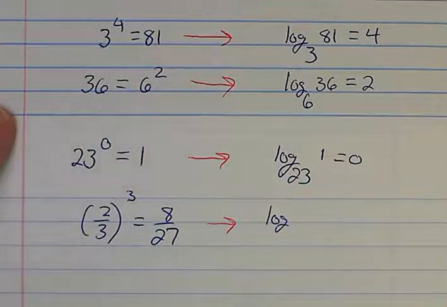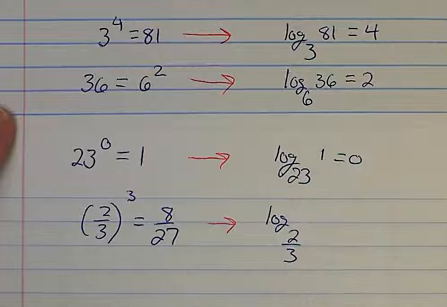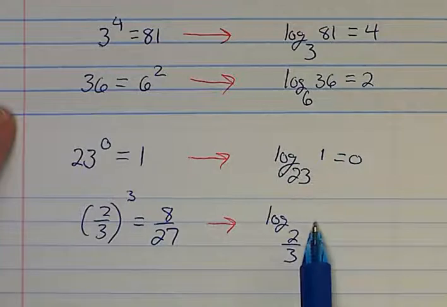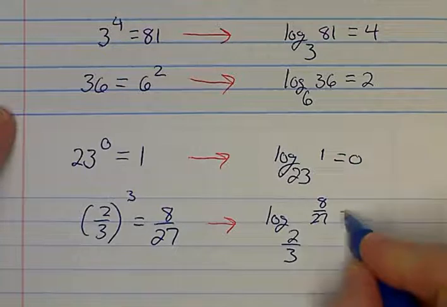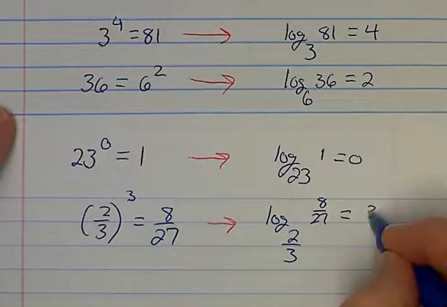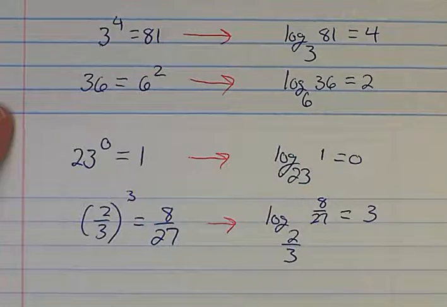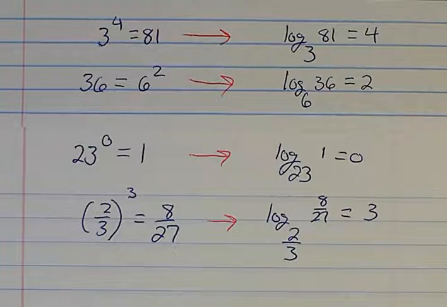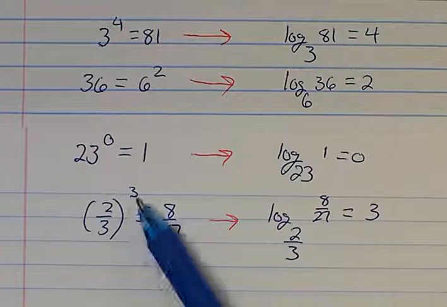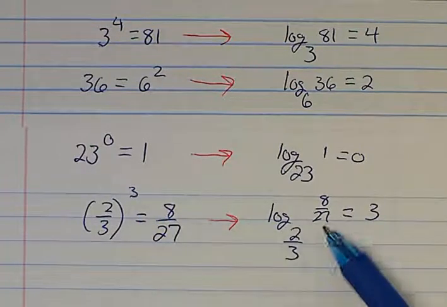Okay, y'all walk me through this one. What is your base? 2/3, right? So your base is going to be 2/3, and that 2/3 still goes at the bottom. And what's going to go right here? All right, 8 over 27. And then your exponent, there you go, the exponent goes over by itself. As far as rewriting these, all you have to do is realize the base goes at the bottom, whatever the exponent is goes over by itself, and the answer goes in that spot right there.